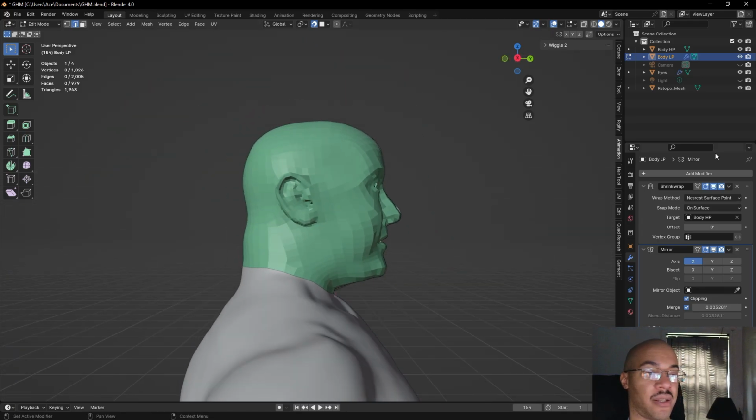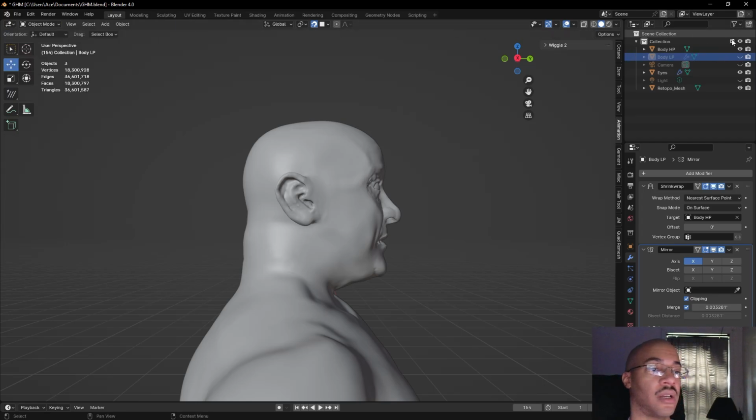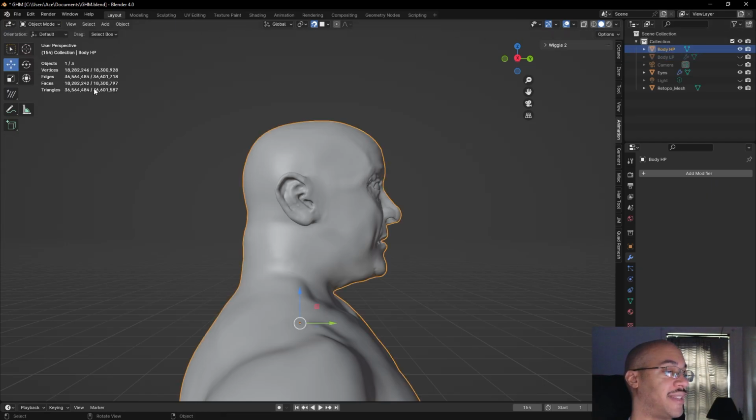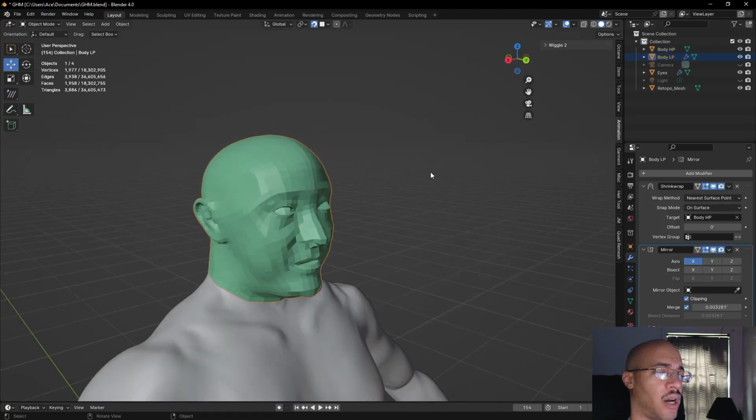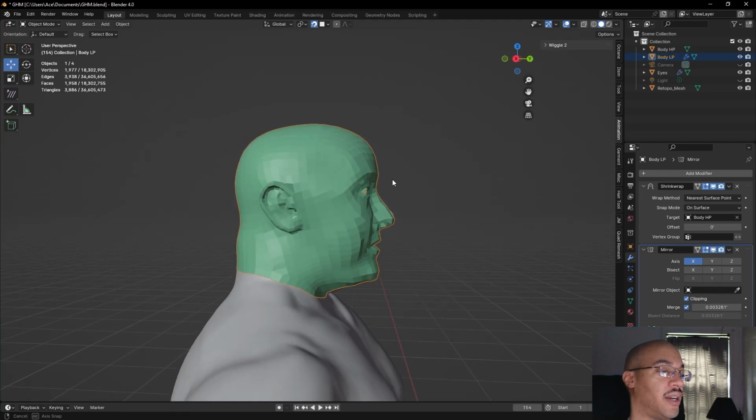It looks more like the underneath portion, but in a much lower polygon count, as you can see here. We got 979 polygons in this face here, as opposed to the 18 million that's underneath. Okay, that's the whole goal, basically getting all these high quality, high poly details onto the low poly.